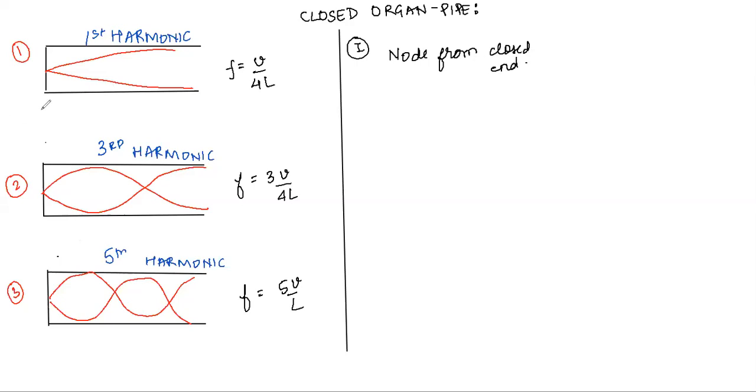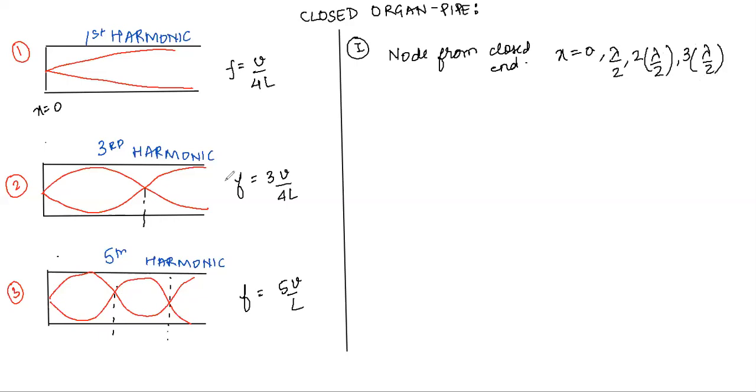This is the point x is equal to 0. So the first is at x is equal to 0. Tell me where is the next one? Lambda by 2. What about this? Lambda. Or I can call all this also 2 times lambda by 2. Next one should be at 3 lambda by 2. Are we clear with this, Atul?